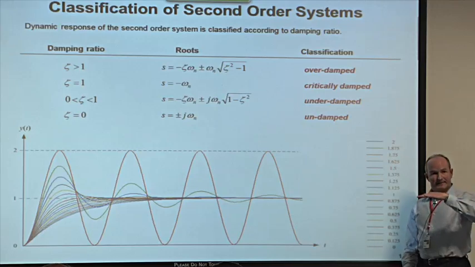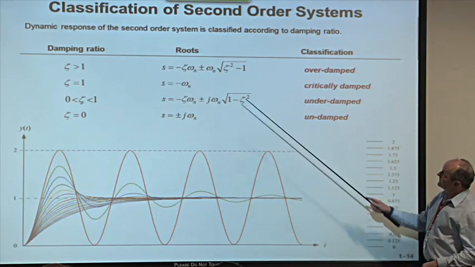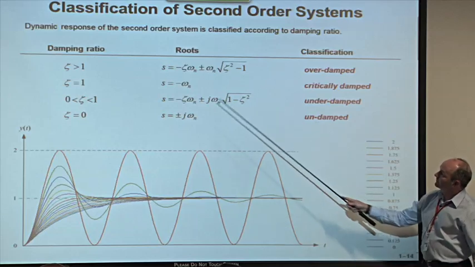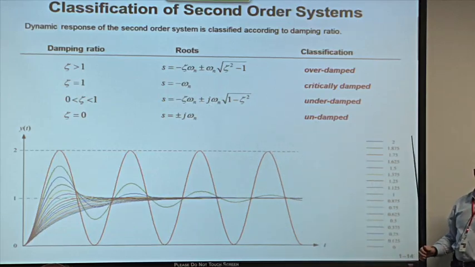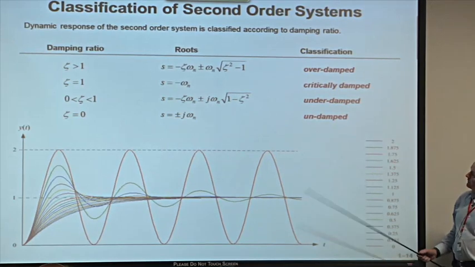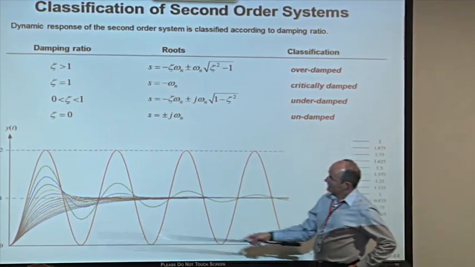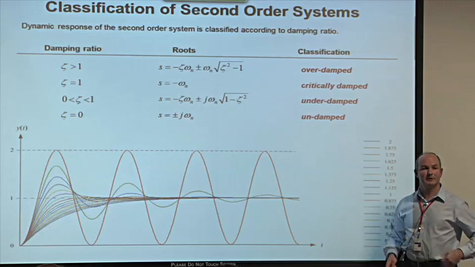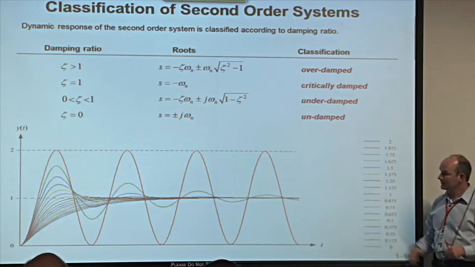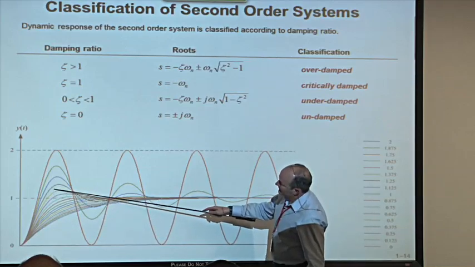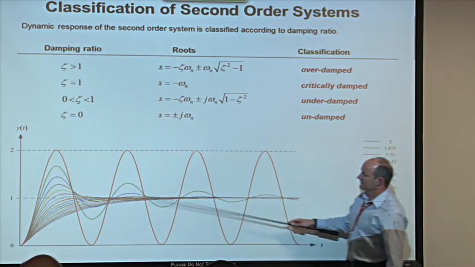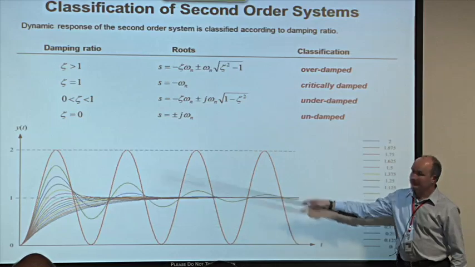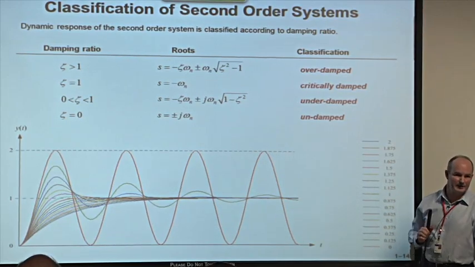Now, as you go on reducing zeta, of course, then you're into the area where the term under the square root is going to be negative, so we can factor out the root of minus 1 here, and we have complex conjugate poles. This is known as the underdamped family of curves. And when we have an underdamped response, first overshoot, and then overshoot with oscillation appears in the transient response, both of which become progressively more pronounced the smaller zeta gets. So you can see zeta getting smaller and smaller. The first overshoot gets bigger, and then the oscillation appears. And when we eventually reach 0, of course, the real term disappears, and we're left with sustained oscillations. That is what's known as an oscillator.